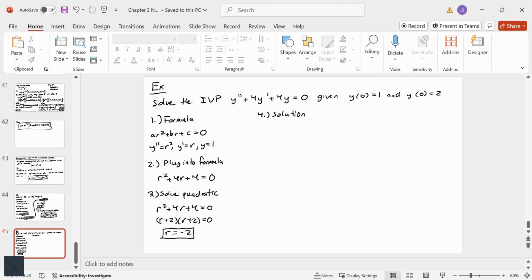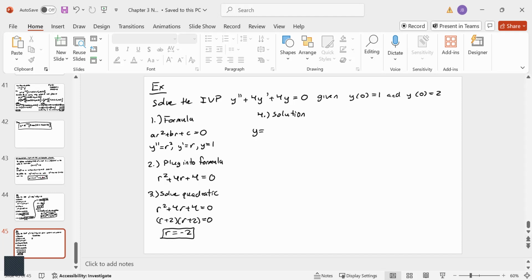Okay, I noticed that I only got one number. If you only get one number, that means it has to be repeated. If you're wondering, can I get a real root and a complex root? Not with second order, because remember, complex roots come in pairs. So a second order polynomial has only two roots. When you get to third order and beyond, then you can start mixing and matching repeated roots and complex roots, but not with second order. Second order is very limited in what it can be.